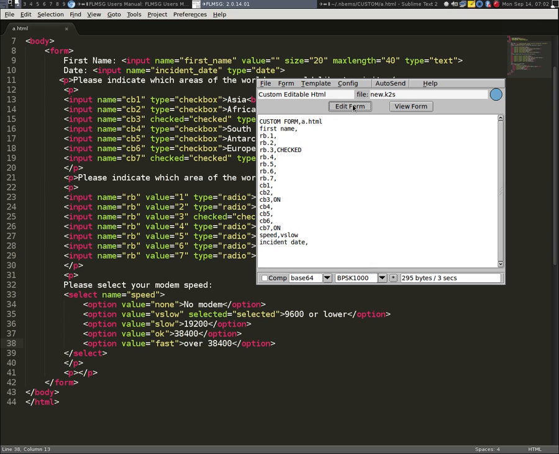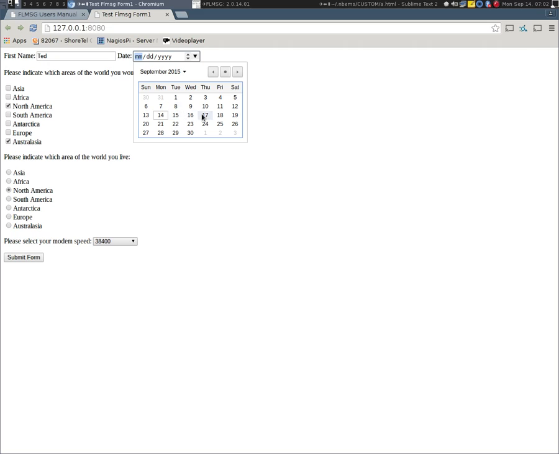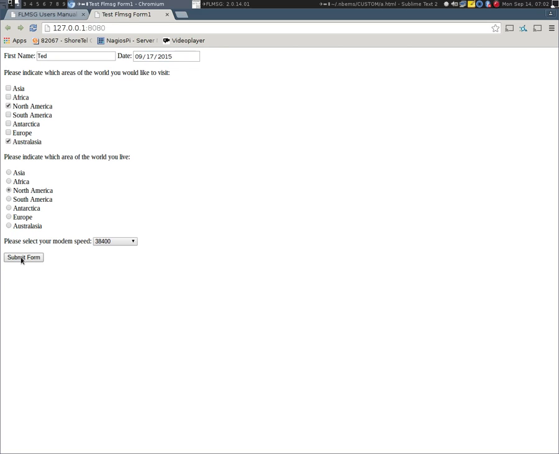So I'm going to hit my edit form. Again, you can see all these normal controls, and now we've got "please select your modem speed." Remember, 9600 or lower was the checked value. I'm going to choose 38400 now, and I'm just going to put Ted in here for a name, not Tess, and choose a date and hit submit form.